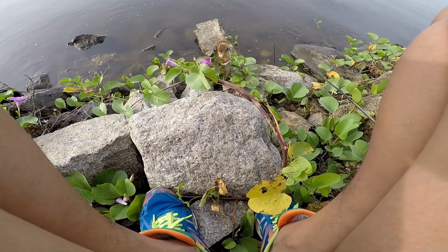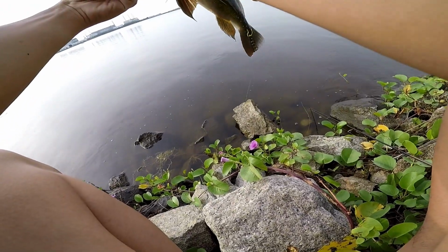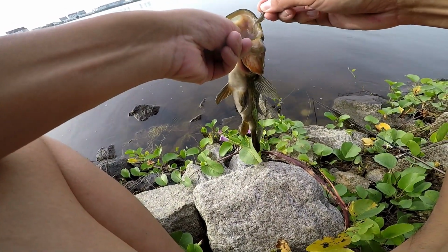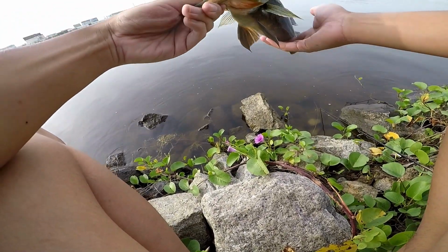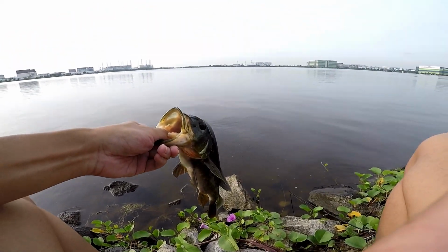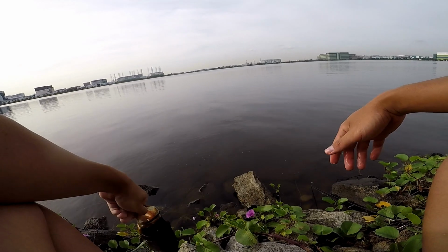There we go. In fact, I think I just got him by the lip. Wow, I think my hooks are definitely bent out for sure. How about that? That's actually a pretty decent fish. Then again, you're going by my standards, so yeah, the hooks are bent out. I never set the drag properly again, but there you have it. It's a nice, beautiful peacock bass. Sorry, you guys probably can't see. There you go. Nice, beautiful peacock bass from Pandan Reservoir. I think he's ready to go.